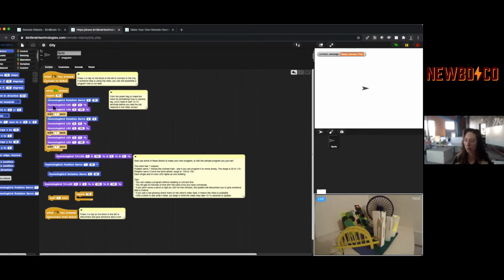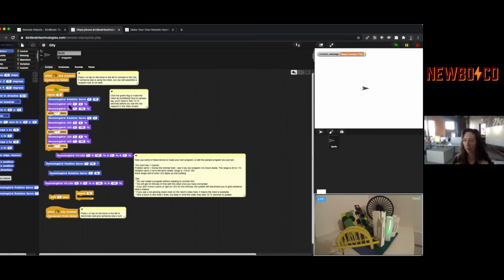Next, it's going to turn on the Hummingbird LED number 1. It's going to turn it to 0%. So if we look down here, maybe it'll tell us that will turn on the brightness level for that LED. In this similar case, this is Hummingbird LED number 3, and it's going to turn it on. So let's do this sample, and then it's going to wait 1 second in between this. So we're going to run this and see what happens in our live video feed down here in the right corner, and then we'll make some modifications and run it again.